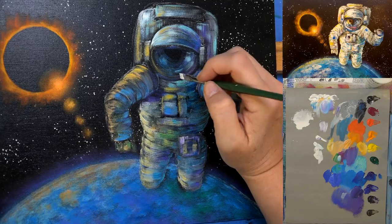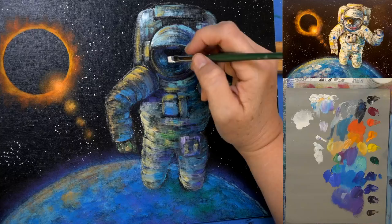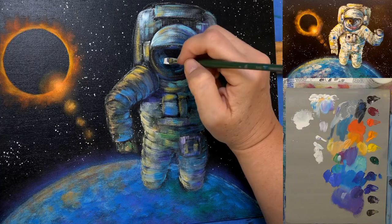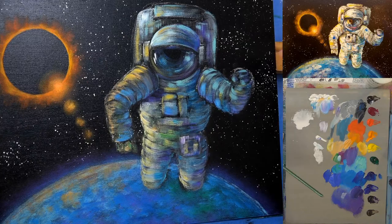Okay, so if you wanted to, at this point, you could switch to a smaller brush for some of the smaller details. I kind of like the randomness that happens with the square brush, because you can't quite control exactly how it's going to look sometimes. You get some more interesting results, I feel like it's a little bit more intuitive painting. So I'm going to use the edge of my brush and just do a couple little highlights in the glass there.